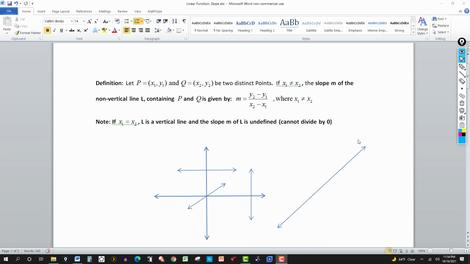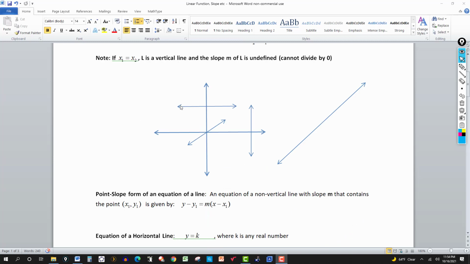So here are the situations you can have. Obviously, you can have a horizontal line here. You can have a vertical line. You can have a slanted line that'll have either a positive slope or a negative slope. The one I have there passing through the origin has a positive slope, those will go up. The ones with negative slope will come down this way. And that'll be, of course, because of the slope, the way it slants the line. Positive slope, it's going to slant it up. A negative slope will slant it down.